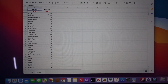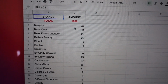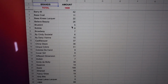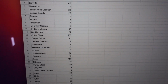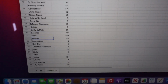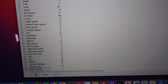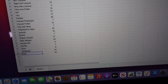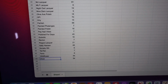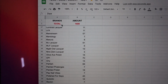As you can see right here, this is the total nail polishes that I have logged into my spreadsheet. That is also reflected up on the title, and these are all the brands that I own and however many polishes I own from that particular brand. So I think I have about 60, 70, sorry, I'm setting that straight. So I have about 62 brands here, no, it's 62 minus 2, so it's basically 60, because these top 2 right here don't count.